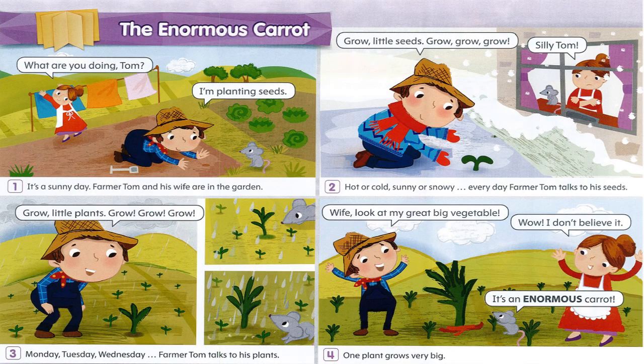2.24. Listen and follow. Listen and repeat. The enormous carrot. One. It's a sunny day. Farmer Tom and his wife are in the garden. What are you doing, Tom? I'm planting seeds.